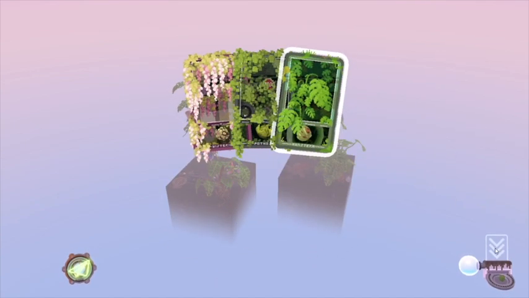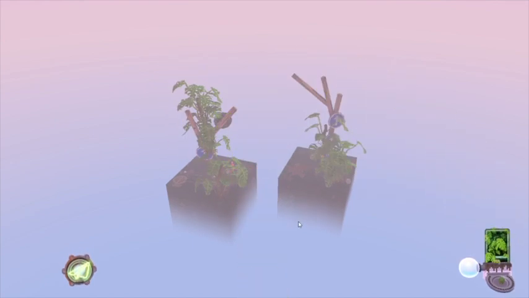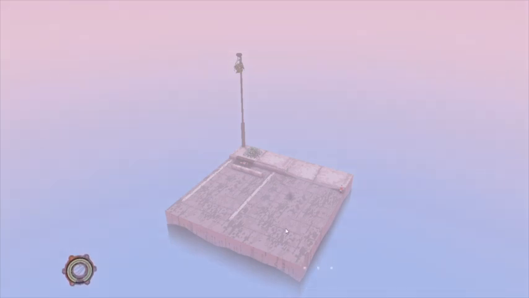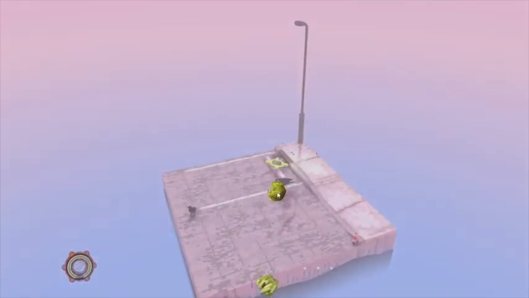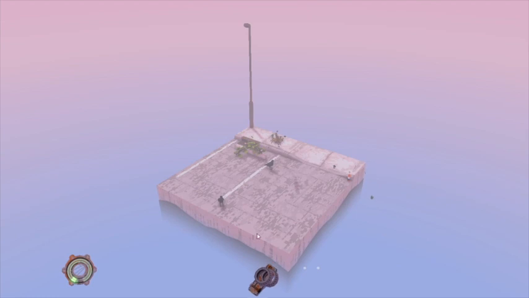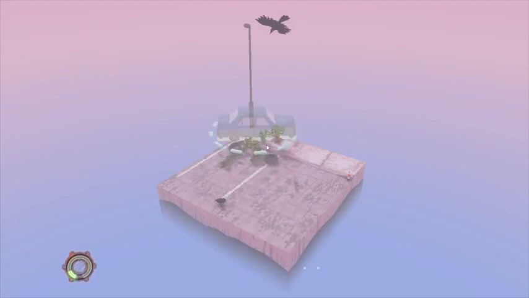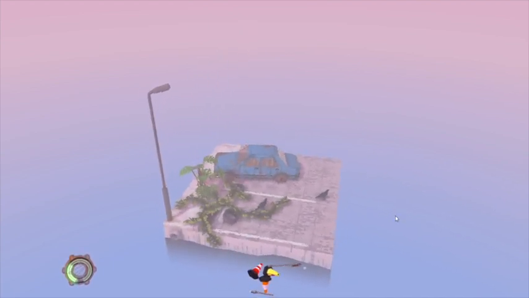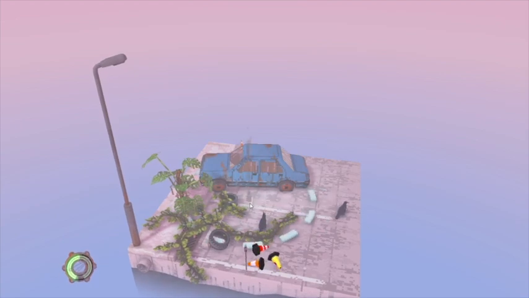Does it look like what's in the picture? Does it? Does it look like it? No. We did unlock a few items, so. We create our own junkyard.